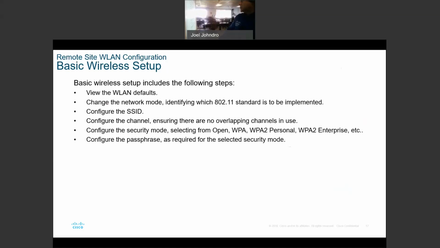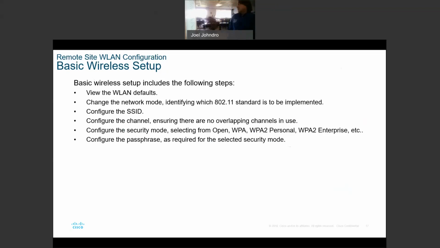All Wi-Fi routers come with a default SSID, or SSIDs oftentimes. You need to select which mode of the 802.11 standard you would need. Are you using type N, type AC, AX? Do you have legacy equipment on site that would require an older standard like 802.11G, for instance?